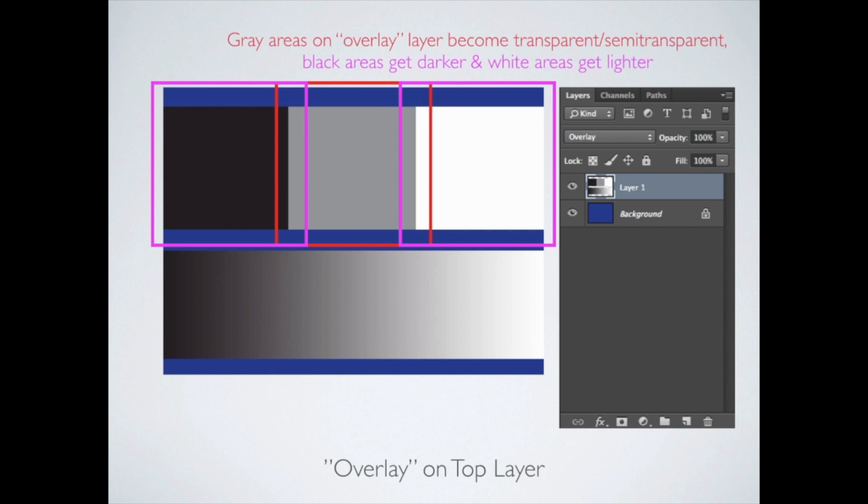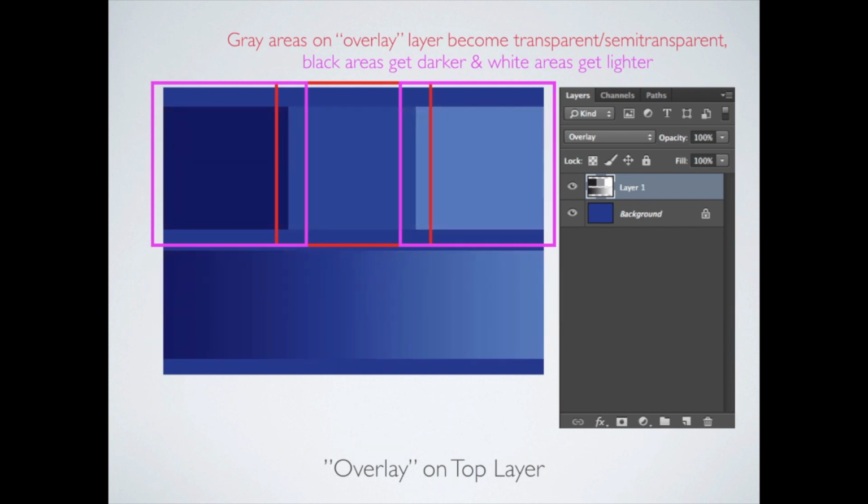I'll show you the example. There we go. So the middle becomes transparent. The dark becomes darker, the light becomes lighter, and the middle stays transparent. So if you remember back to last class, we did that dodging and burning. And remember, I had you go in when you were creating it, you said layer, new layer, and then you said, I want the mode to be overlay, and I want to fill with a neutral 50% gray.